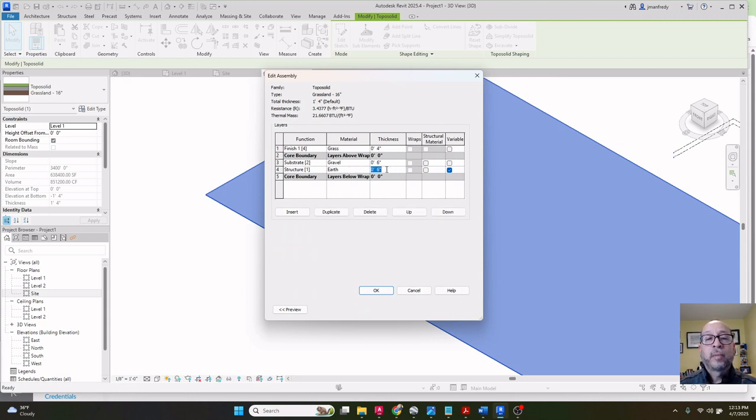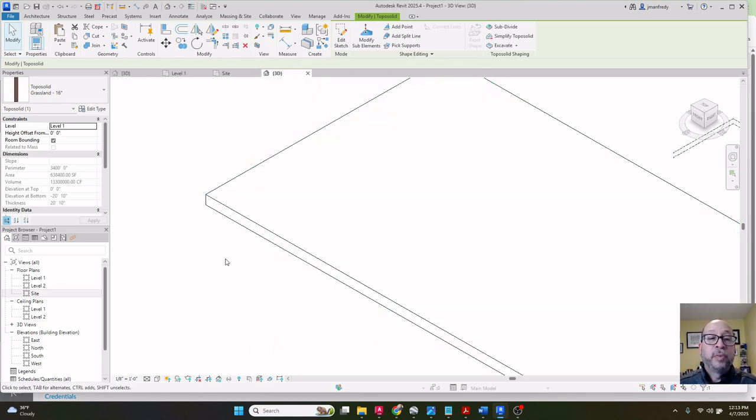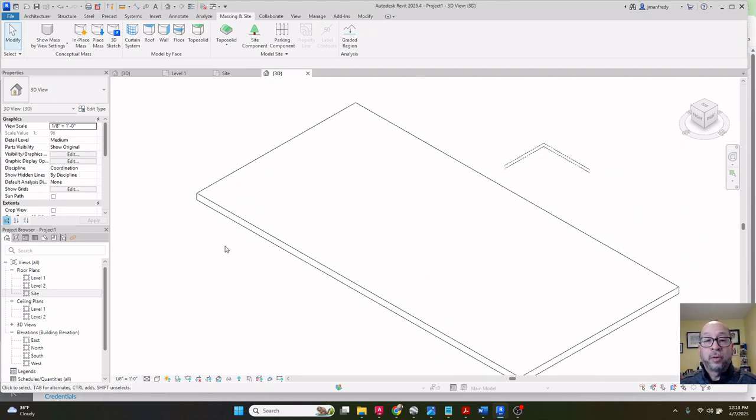Now, I'm going to give myself some additional room for the earth, make it deeper. If I take a look at the map here, the site seems to go from a high point of, let's say, 830 to about 820. There's a 10-foot drop. Let's play it safe and use 20 feet of earth. Hit OK, hit apply, and you see this topography surface just got thicker.